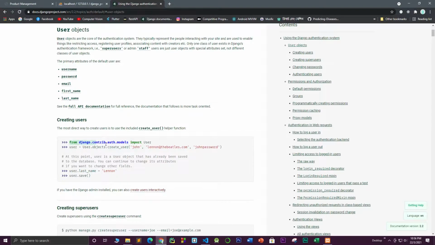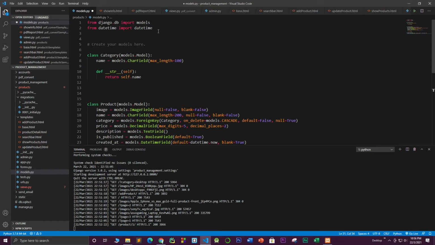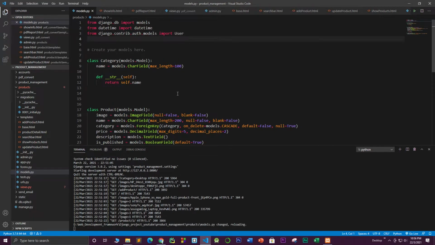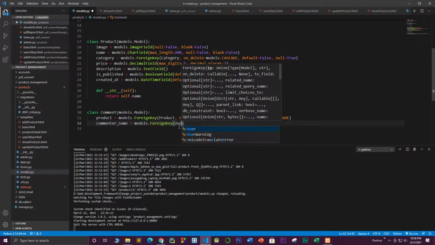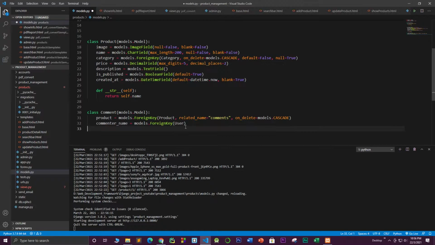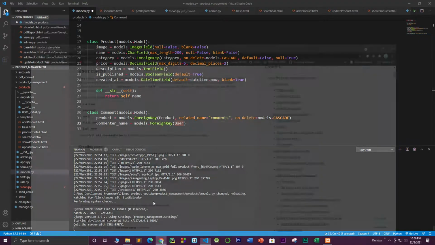Here you will see from django.contrib.auth.models import User. I can import this, and the commenter name should be the person who is signed in, because only a registered and signed-in user can comment on your particular product post. So you can write models.ForeignKey with that particular user model, the person who is signed in. That's why I need that user, because currently I have only one user.